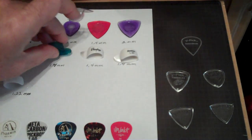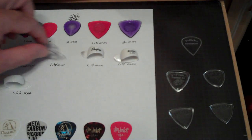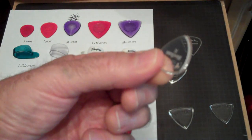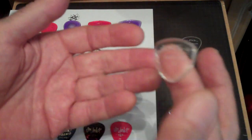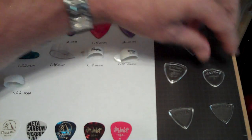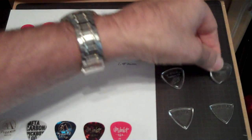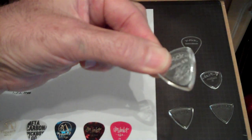That's the other thing that I thought was pretty much a bunch of hype about the V picks. They say, oh, you'll never drop a pick again. Well, if you're holding one of these, you can drop it. They say it sticks to your finger, and they'll show you videos that it sticks to your finger. Well, shoot, they're supposed to heat up and stick to your finger. Big deal. This is never going to fall off. You can drop these, and then you've just dropped $4. This pick here is actually $10.